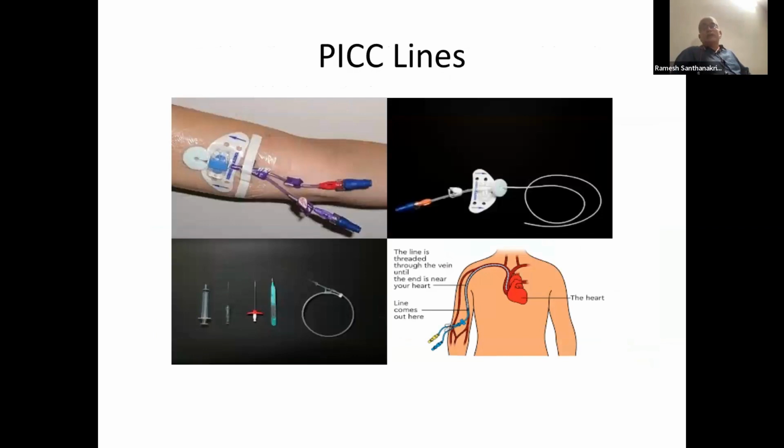The commonest ones are the PICC lines, in which basically we access the central veins by a peripheral access. It's one of the simplest ones, easiest to maintain, because most of us are used to handling this. You need to identify a good peripheral vein into which you can tunnel a simple, soft, supple catheter to the extent that you would like. The advantages, as Dr. Purvi and a lot of other people have told, is that the access is easy, establishment is easy, maintenance is easy, but there are a few disadvantages.